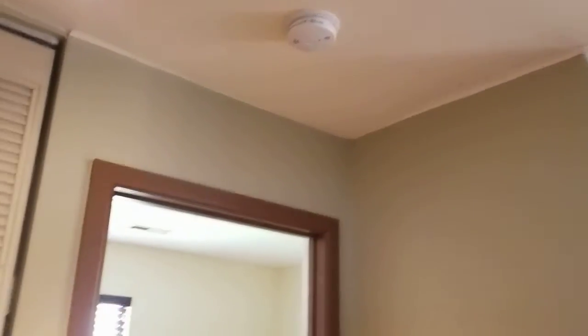Alright, as we come down the hallway, the hallway walls do have a lot of marks on them, but there's no large damage, just some scuffs and marks here and there. Light works. And a lot of marks over there on that wall too, and definitely a lot of marks right here on this wall, so no problems, just wanted to point that out. We're going to come on into the left bedroom now.